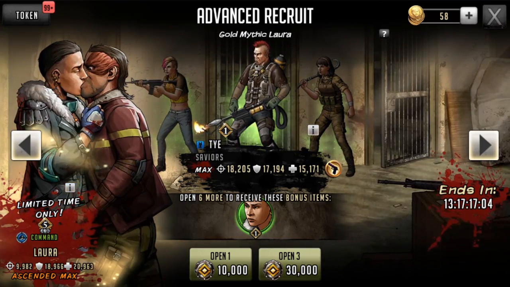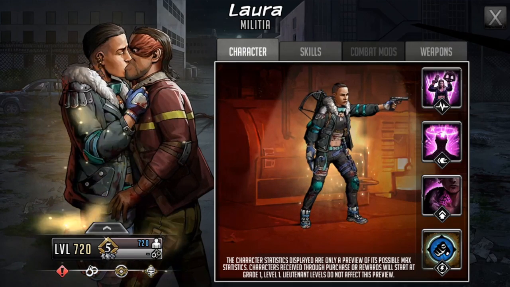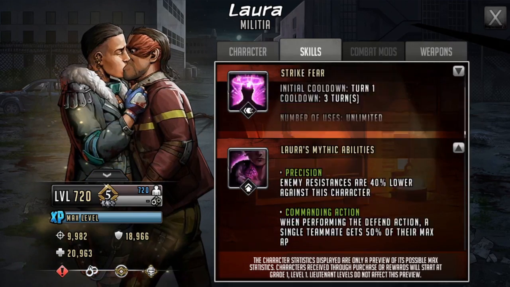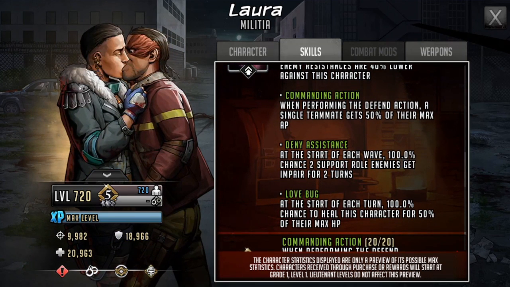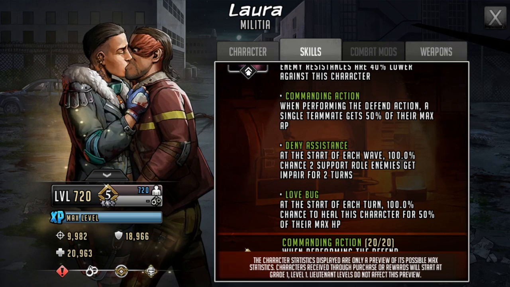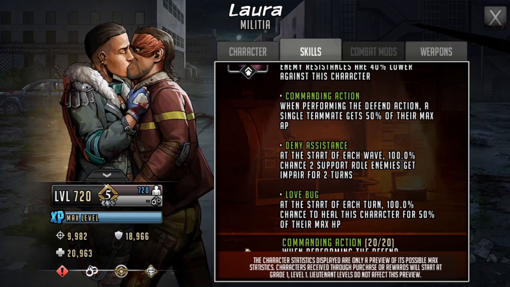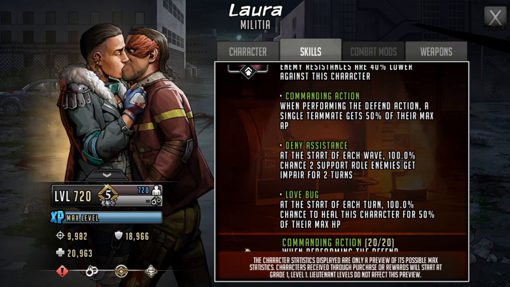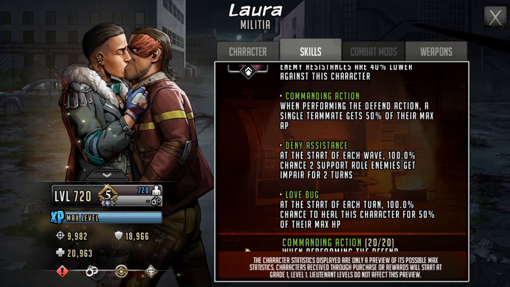If we look at Laura's kit, I have gone over her in finer detail if you do want to check out her preview, but if we go to her passives, she has this passive here called Command in Action. When performing the defend action, a single teammate gets 50% of their max AP. This means that when you use the defend action, which generally would mean to command somebody but not always, the person with the highest current AP will get 50% of their max AP again.